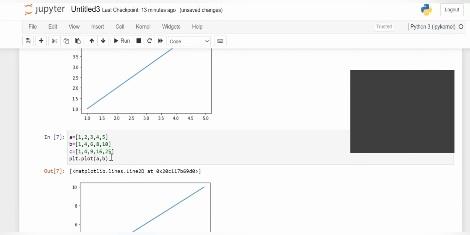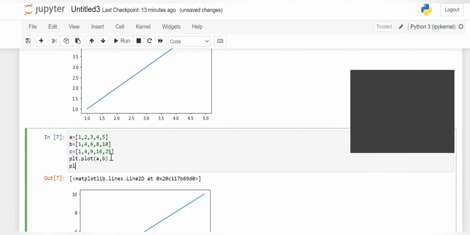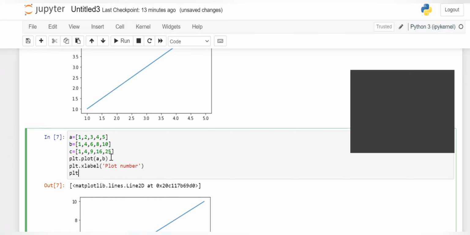So xlabel, very good. You'll write values or anything. Is the plot number fine? Okay, whatever you want. And the ylabel will be? plt.ylabel.